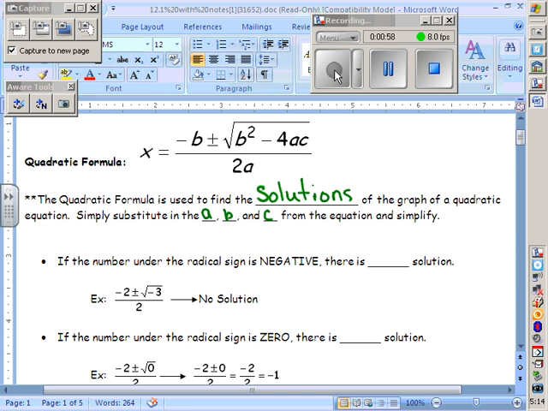Today we won't be working with actual equations where we have to plug them into the formula. The equations will already be plugged in, and we're just going to be practicing how to simplify the quadratic formula once the equation is plugged in. A couple of things we want to go over before we begin is how many solutions you might have, so as you're working with the formula, you know how many solutions to be looking for.